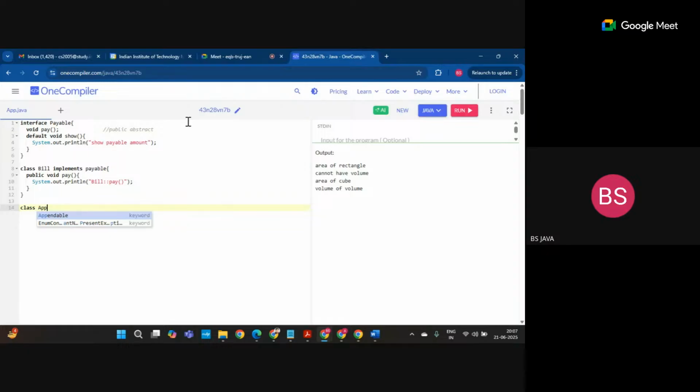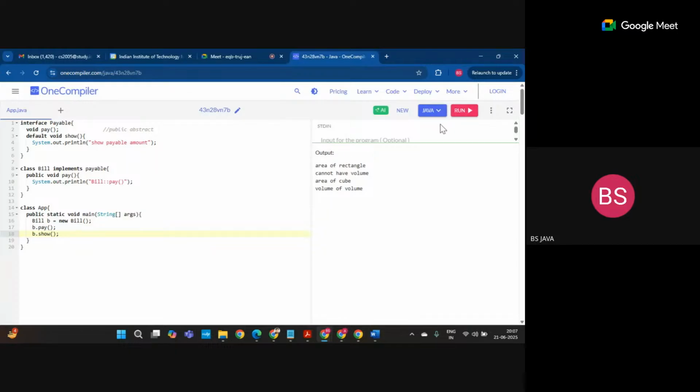So let us go for my public static void main. Here I have an object of Bill. So say Bill b = new Bill. Then I call b.pay and b.show.